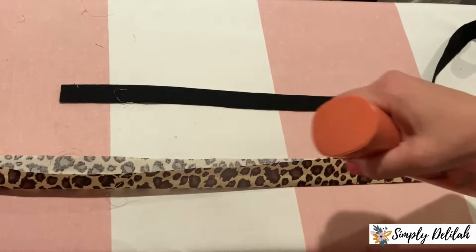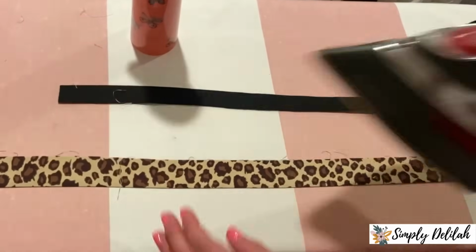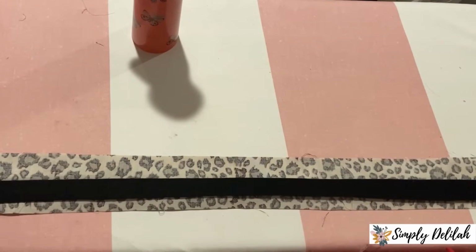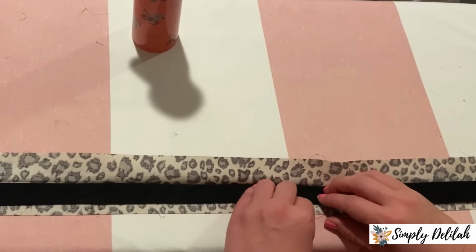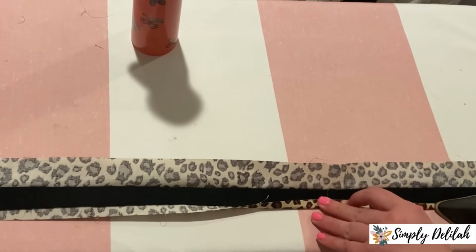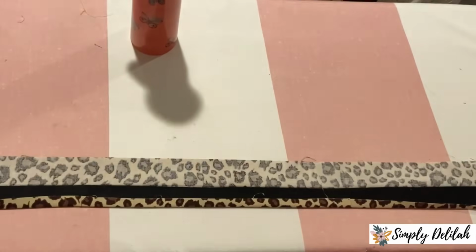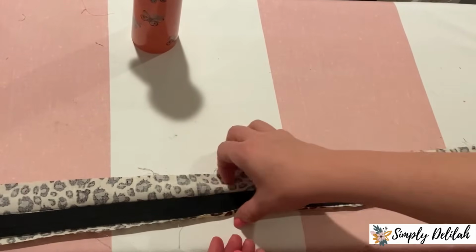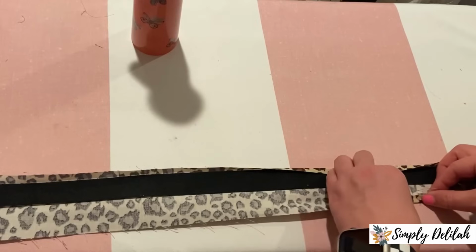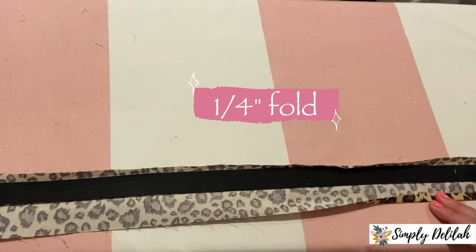Right here, I'm ironing it in just to get the middle placement of my strip of fabric. I'm opening it up, and I'm going to place my felt in here just like this and iron over that piece of fabric, because our goal here is to get rid of this raw edge. So we're going to sew it all down in one step, but first we are pressing that piece down, and now we're going to press this piece in.